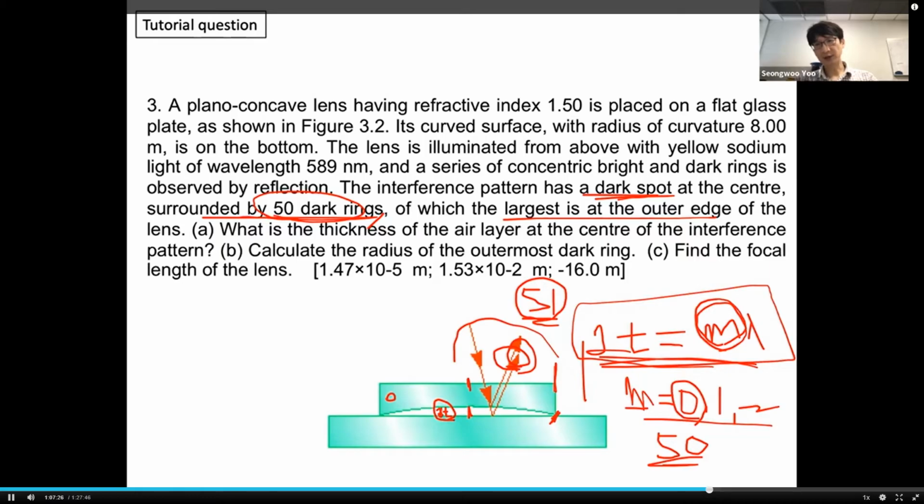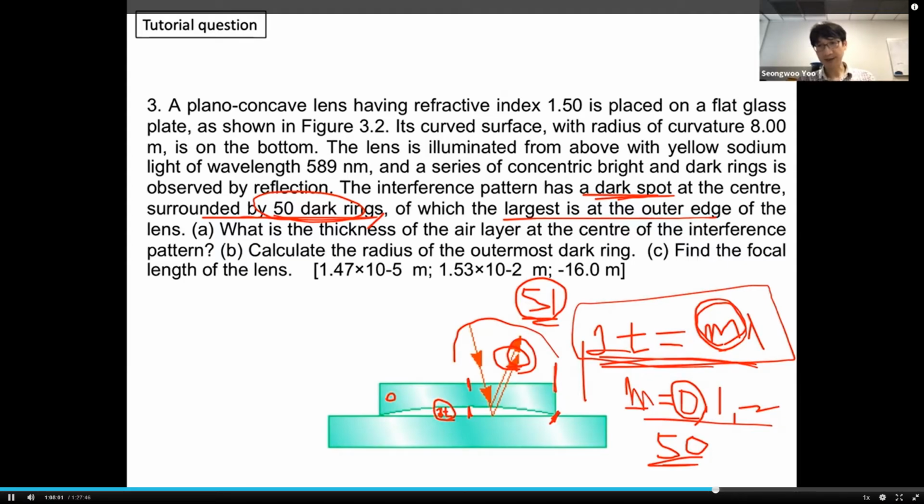In the next question, I don't get what constructive and destructive interference are. Well, constructive interference means the waves come out as a bright fringe, and destructive interference means the two waves cancel each other. Therefore, there is no light coming out from the interference, so we see only the dark fringe. If this is still not very clear to you, please approach me after the class.